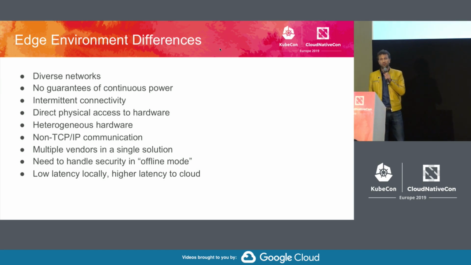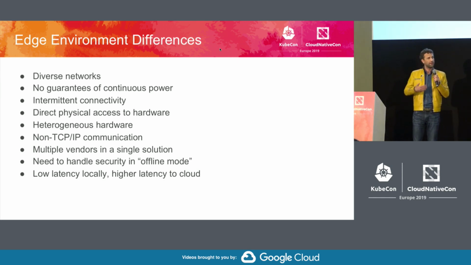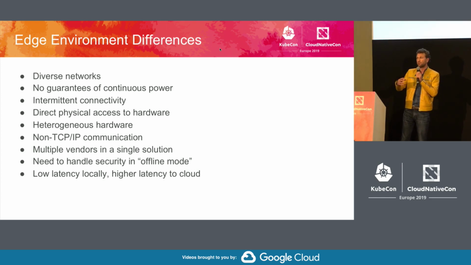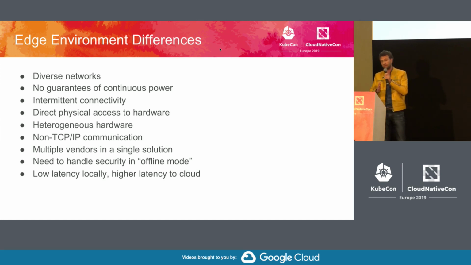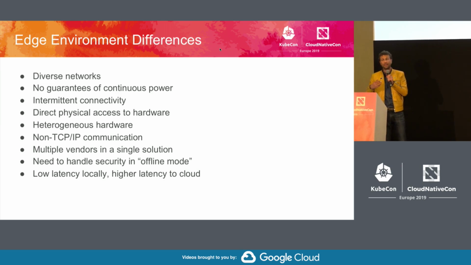And you'll need to handle security in offline mode. So a lot of times we have some kind of advanced AI-based security traffic monitoring in the cloud. Let's take a look at what's coming into our data center and we start to sniff out things that don't quite look right. But at the edge, you actually need to be able to handle security down on a single or multiple node level, off of the cloud connection. And at the edge, you have very low latency locally. This is one of the advantages of the edge, but you have a higher latency to the cloud and back. And so you have to take into consideration that you might not get answers as fast as you want.